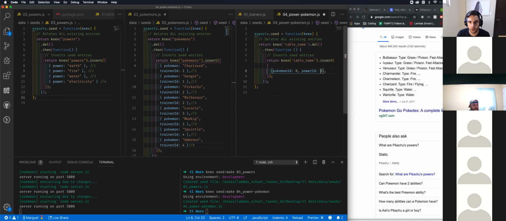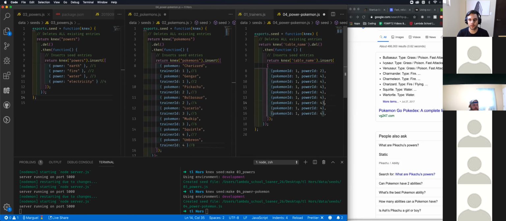Okay, so our Pokemon with a power ID of 1, it's Charizard, so let's say that it's fire. Oops, let's say he has the power of fire, so that's ID 2. And let's say he also has the power of electricity. So 4, even if it's not correct. So he has more than 1. And then let's go to the next one real quick, Gengar.